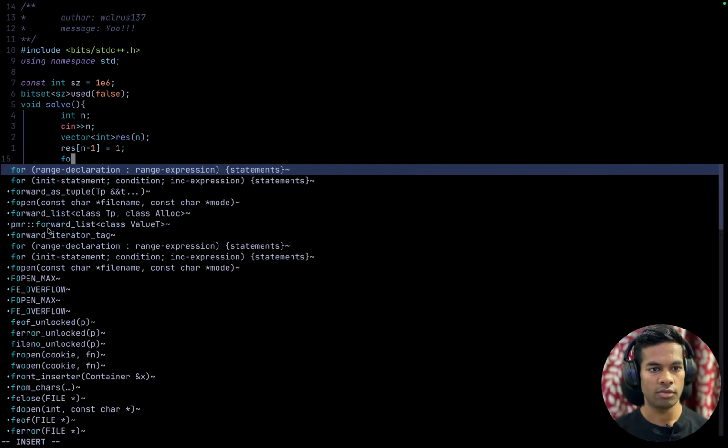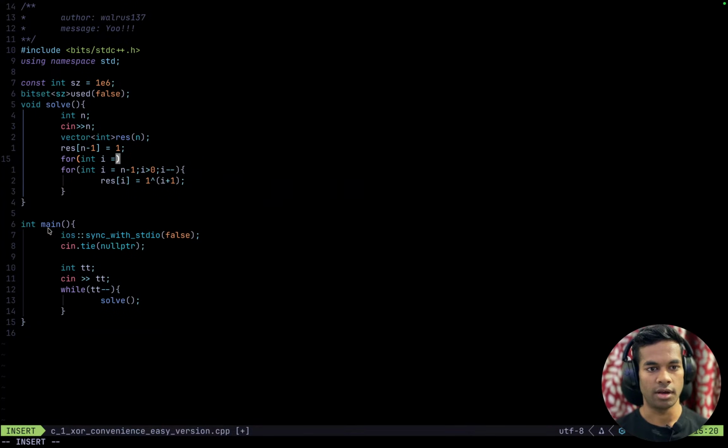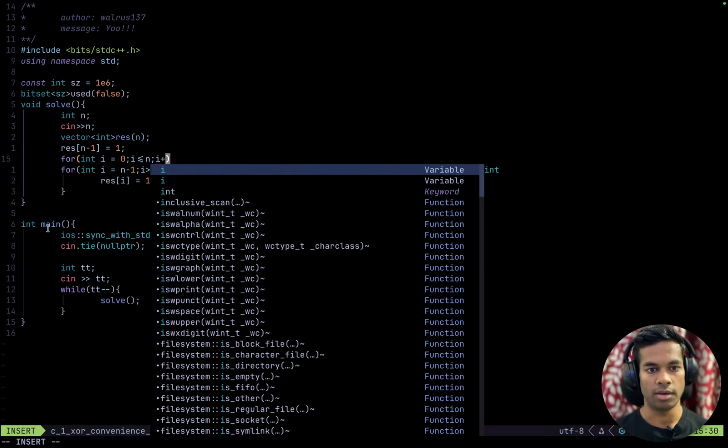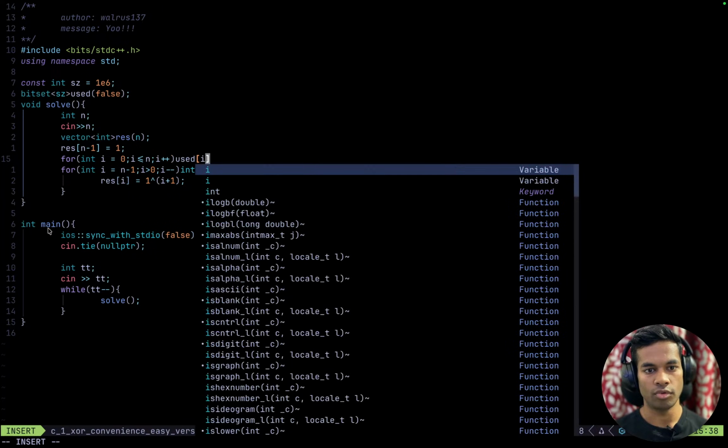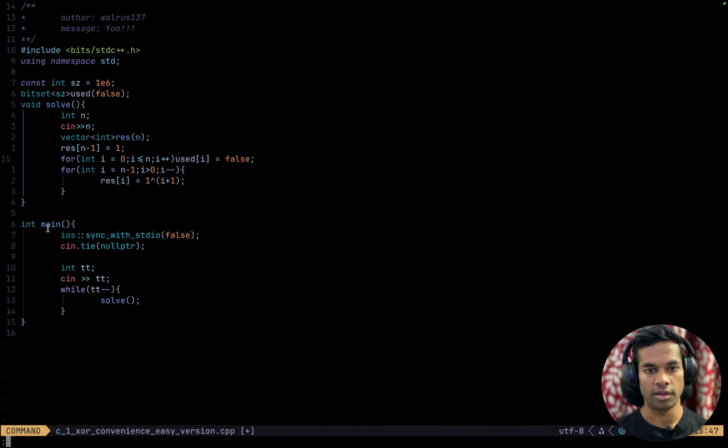Before this we have to go through the bitset, for int i equals 0, i smaller than or equal to n, i plus plus, used[i] equals false, nothing is used.